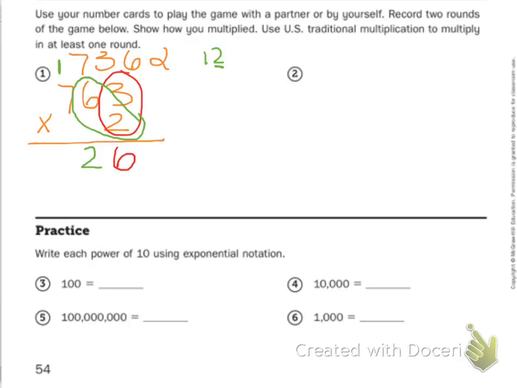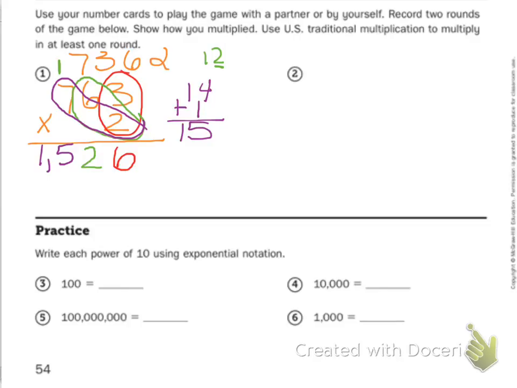Now in purple is my third step because I have a 3-digit number. 7 times 2 is 14, and I have to add my 1. Plus 1 equals 15. And I just attach that 15 on the end, making sure my 5 is in line with the 7. So I have 1,526. I get to keep all 4 of those cards because it was greater than 1,000.